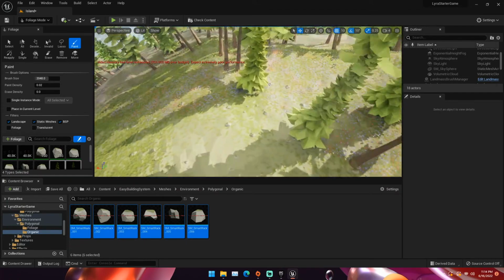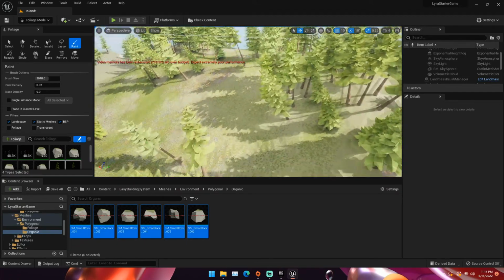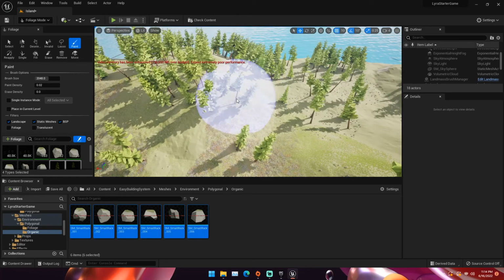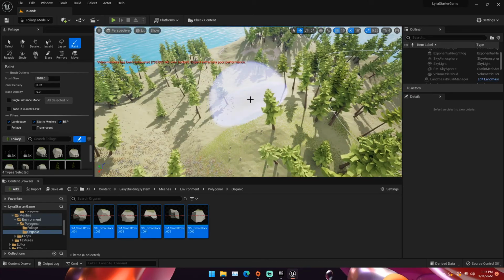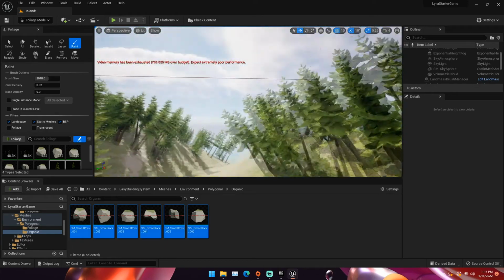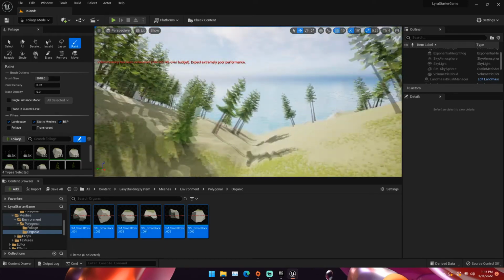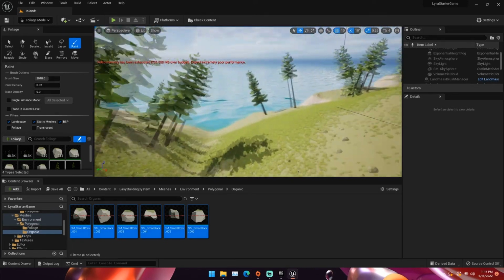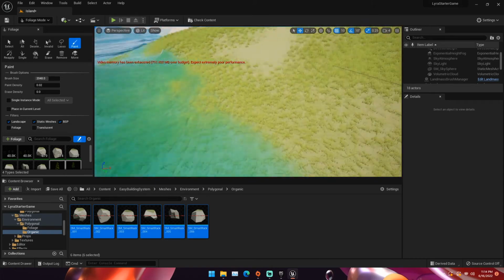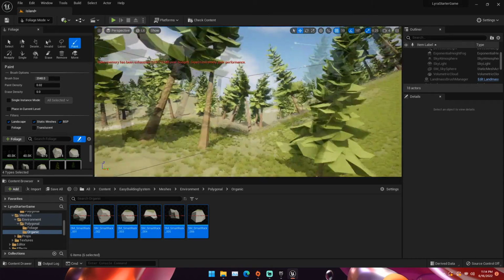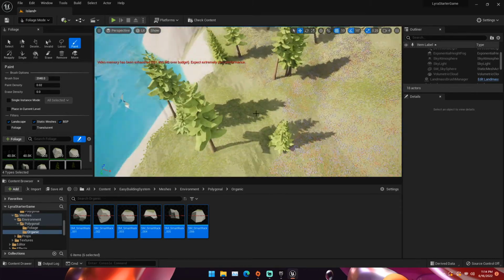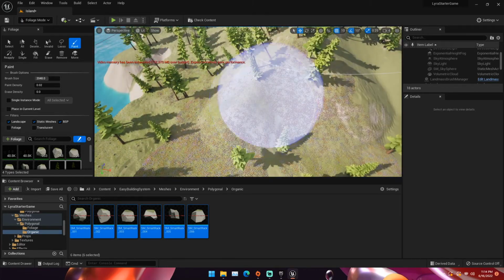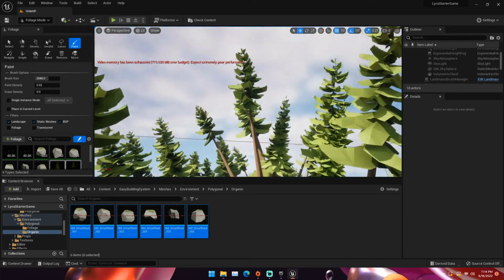We can keep adding some rocks and stuff just around our scene, just to make it a little bit more interesting. You can also take some of the bigger rocks from the building asset pack and kind of put them together and make your own thing. If you wanted to, you could put more rocks around the kind of beachy areas. But I'm just going to kind of place these around just so it's a little bit more interesting around everything, really.